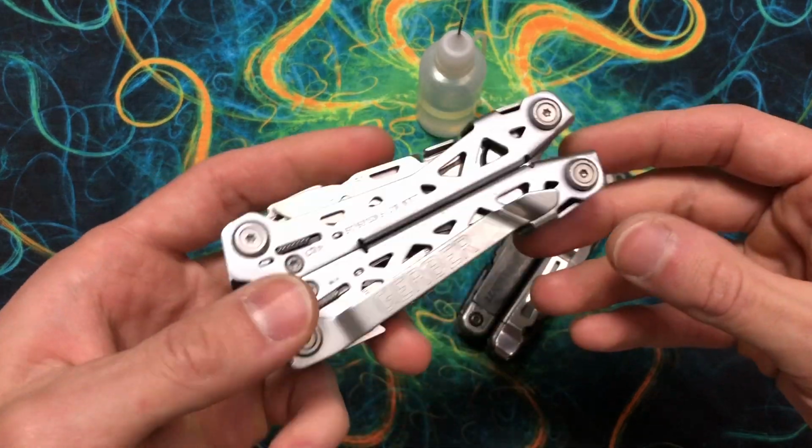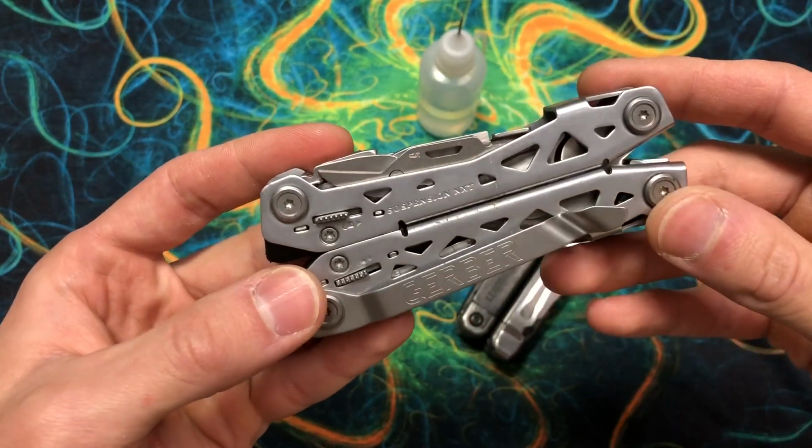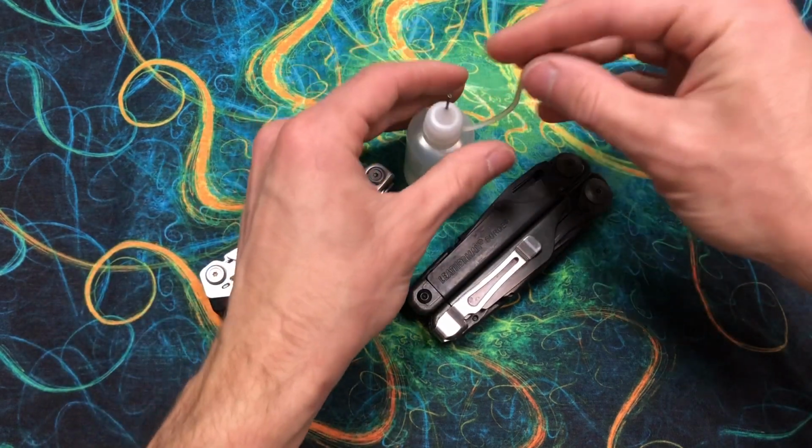Sometimes you just get a lemon, you know? Sometimes you're hoping for a good apple and you get a lemon. That's just how it goes. So yeah, that's all I've got to say about that. Good luck in breaking in your multi-tools.